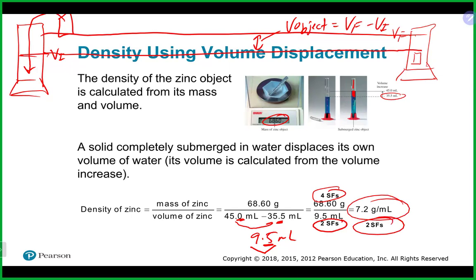So a lot of times when you do a volume by displacement, you're calculating something like density. A lot of times the significant figures at the end of the calculation are actually based on the subtraction that you do. But you've got to remember, since we're subtracting, we're looking at decimal places first, which will give you the proper answer to the proper number of significant figures. And then you've got to transition from decimal places to significant figures when you do the division part of the density calculation. Question on that?